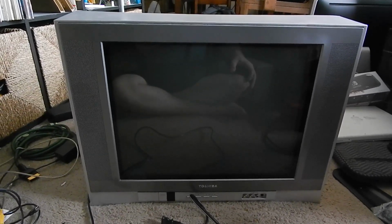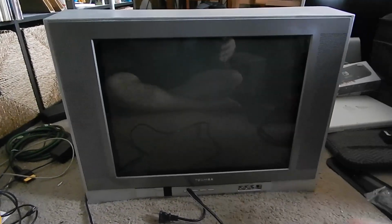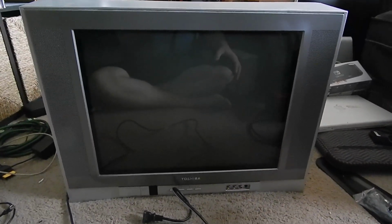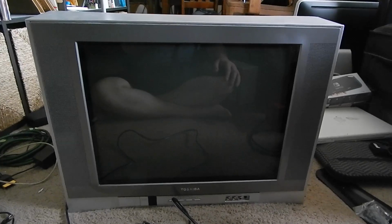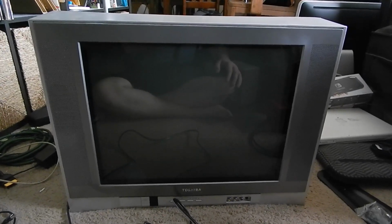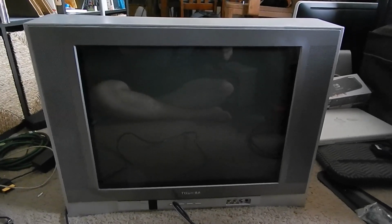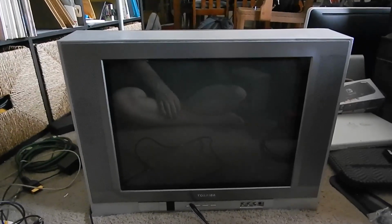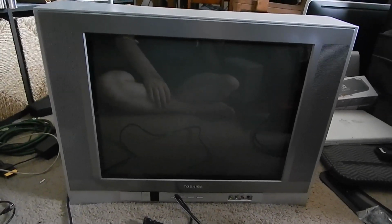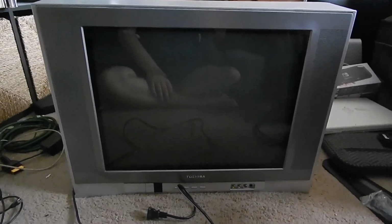So yeah, that would be a rip-roaring failure. I think this set was EOL'd before I got it, unfortunately. So well, I gave it a chance. It had potential, but unfortunately that potential was realized long before I got it. So bye-bye to the Toshiba TV. Oh well, I tried. Good thing it was free. If I paid money for this, I'd be mad. So there you have it, folks. Thought I'd show you what happens when things don't always go your way. So yeah, I'm sad. Oh well, I've got TVs, it's fine.